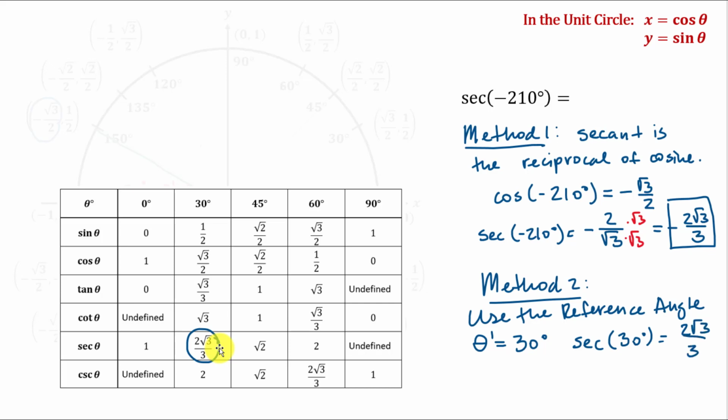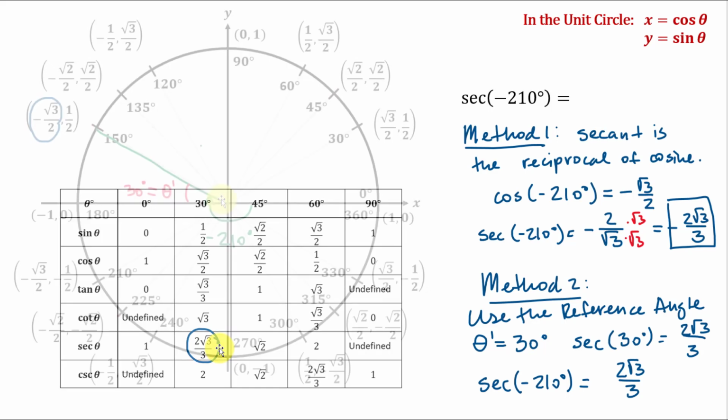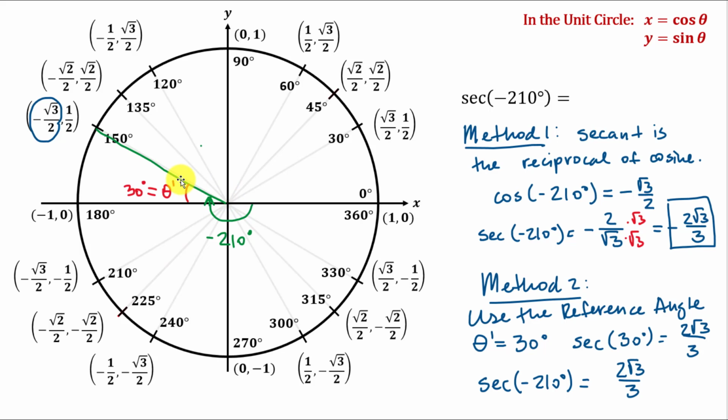That means that secant of the given angle will have exactly the same numerical part, and the only thing I need to consider at the end is whether it's going to be a positive value or a negative value. For that, I remind myself that my angle terminates in the second quadrant, and secant is negative in the second quadrant, since it's the reciprocal of cosine. So that means that I will place a negative sign in the front, and I'll just make a note for myself that I placed that sign because of the second quadrant. Okay, and that's how I obtained the answer.